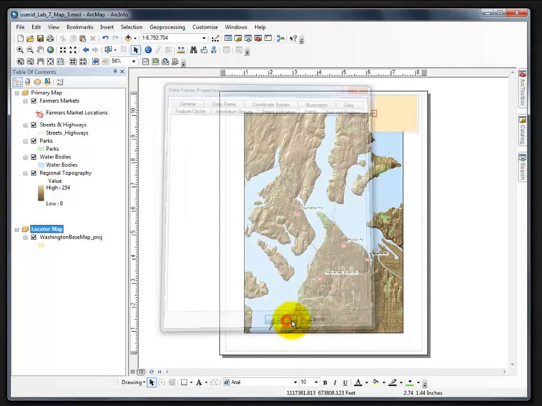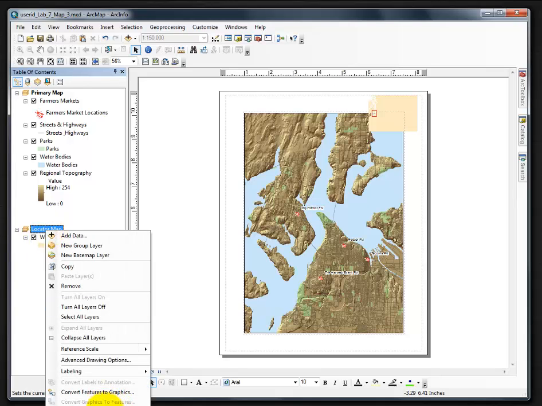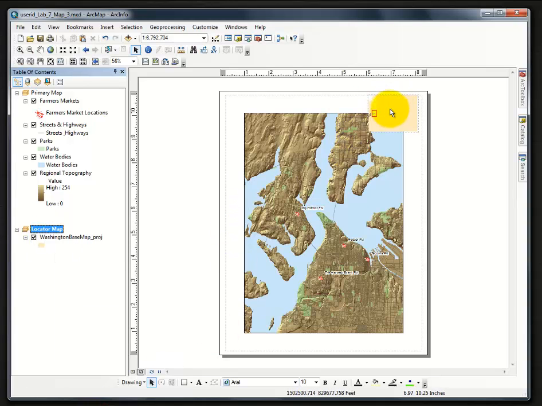Click Apply and OK. There is a dashed line, but that is only to reference that this is activated. If I were to activate the primary map, then the dotted line switches to the primary map. Switch the activation back to our map, the locator map that we're working with.